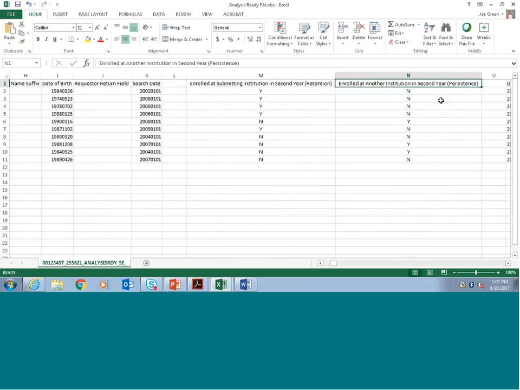Some of the new information that you see on our file is our classification of whether the student enrolled at the submitting institution is retained, or in retention, meaning the student has returned for a second year at your institution. Column M. Column N provides if the student has enrolled at another institution for a second year, simply classified as persistence.